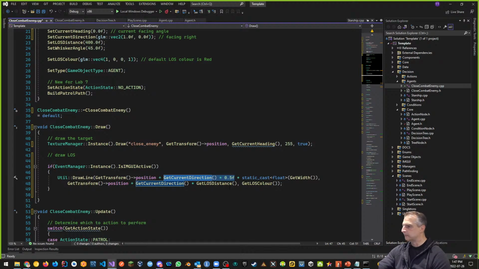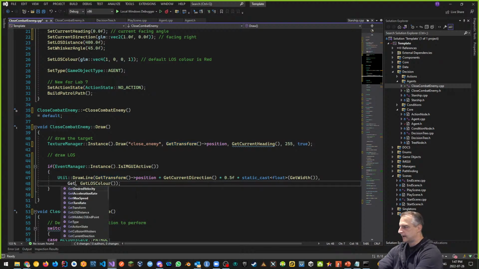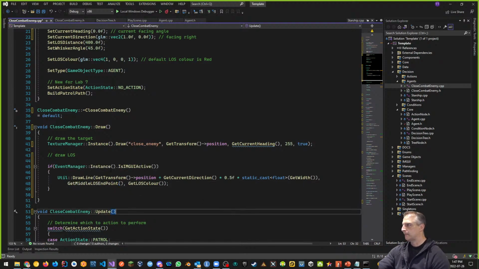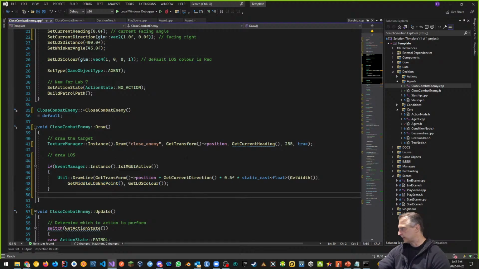And one great thing, because we already set up the get middle line of sight endpoint, we can use that instead. So we can say get middle line of sight endpoint, and that middle line of sight endpoint is something that we can do because that's being set by our agent, not necessarily here inside of our close combat enemy.cpp. Yes, that's what that is.